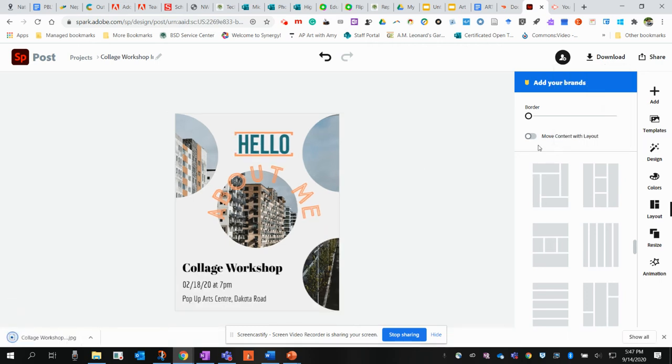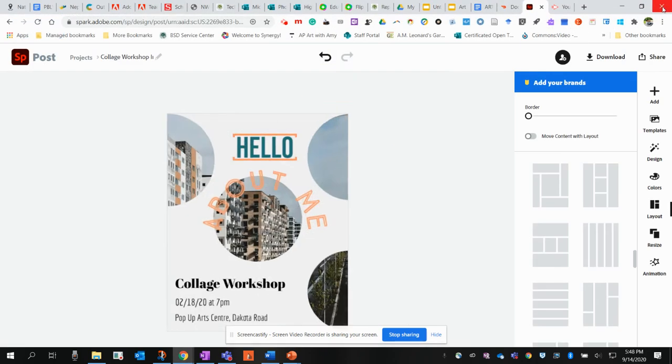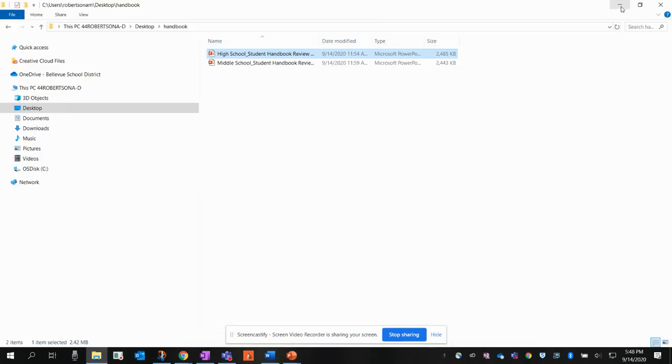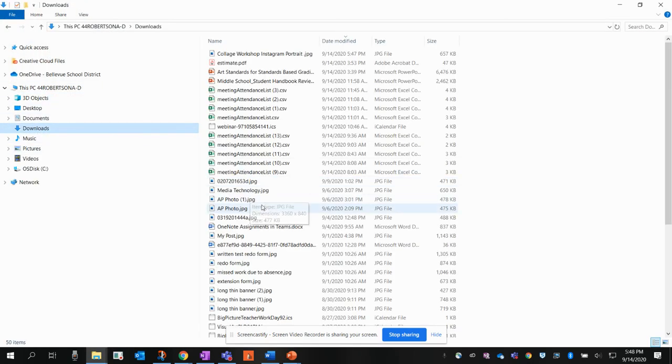What that's going to do is it's going to download it to your Downloads folder in your computer. And here it is right here. Okay, so when I click on it, it's going to open it up in Photos, and here it is. If you need to edit it, you still can in this, but you should be doing it in Spark. And then where would you find that? You're going to find that. Ooh, look at all my things open here. You're going to find that right here in your Downloads folder.